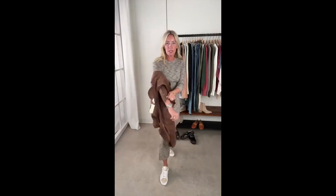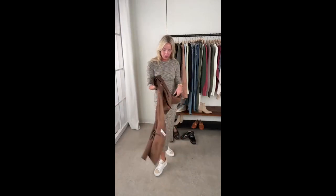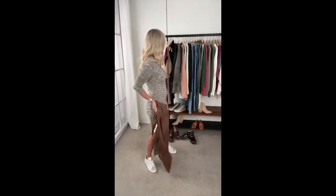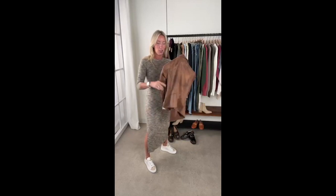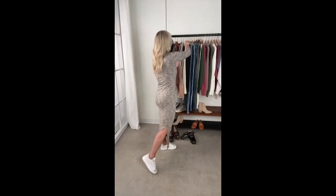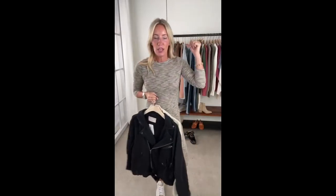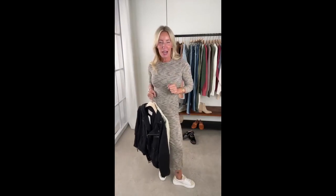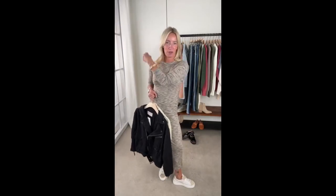Now, if you want something that maybe is not vegan, a little bit more relaxed, but has that moto shape, there's another fantastic jacket. I actually wore this for stories last week, if you wanna see it on me there, but this is from Free People, and what I love about this is more of the oversized shape. So, if you are looking for a jacket to give you a little bit more shape, a little bit more fitted, dare I say a little bit more sexy, I would wear that great stretch moto to work because I think it feels polished and put together.